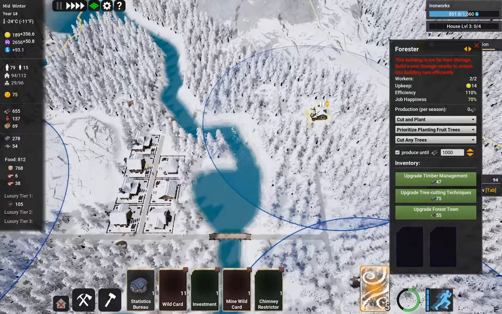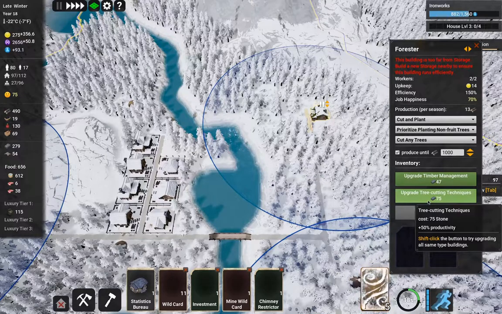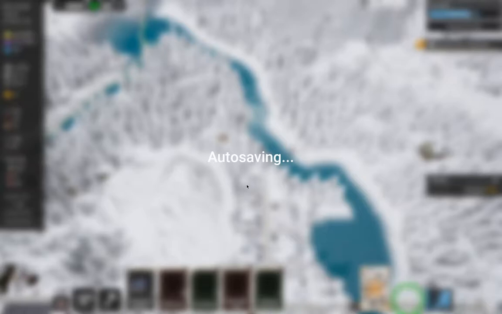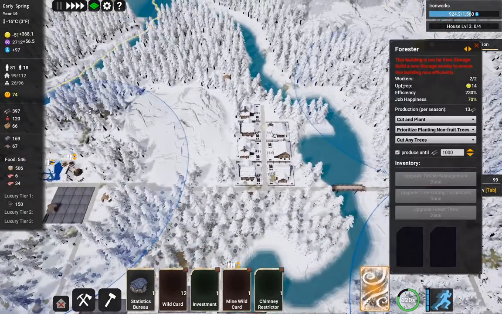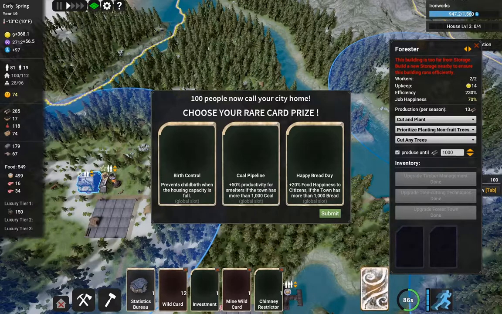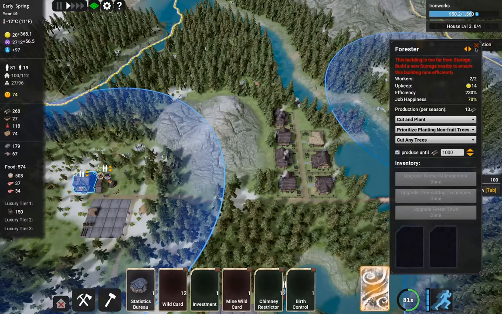We're going to prioritize planting non-fruit trees. And we're going to upgrade to forest town, upgrade tree cutting, upgrade timber management. Okay, so we can definitely do that. Now, we can put a row of houses. Ooh, we got 100 people. Birth control. Birth control. Okay. Good.